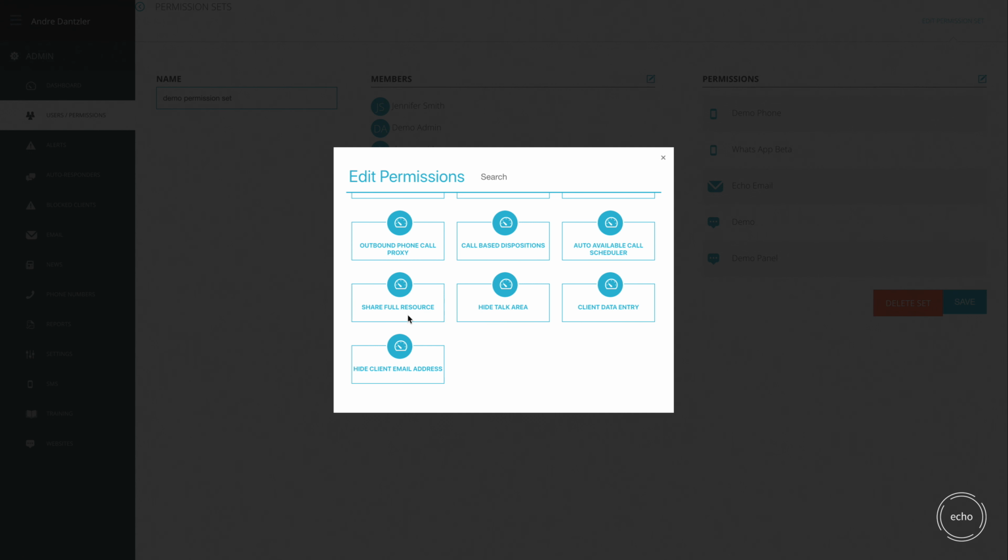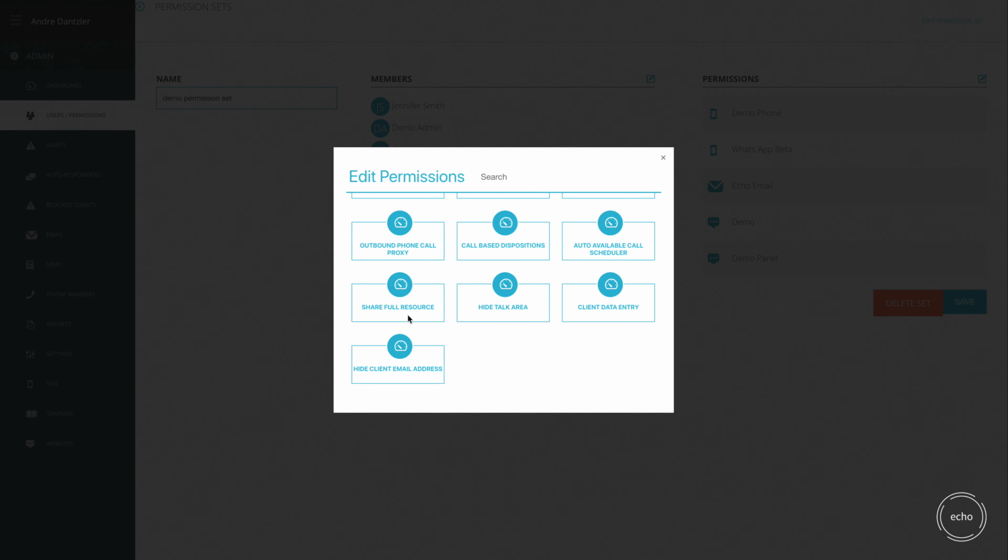So each ministry has different opinions, and even inside that, you may have different sets of users that need different things. That's the whole point of permission sets, is that you can give users different permissions to do that entirely. So, next, we have the hide talk area. This is a place for you to be able to toggle that and hide that so that only certain users see that and others can't.